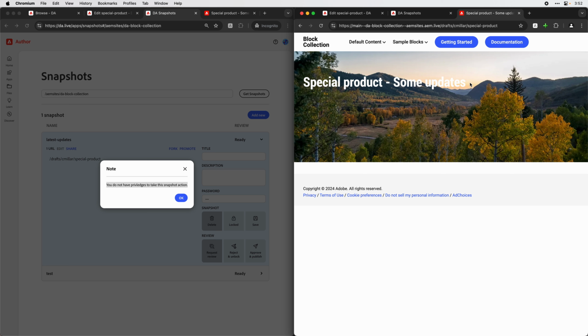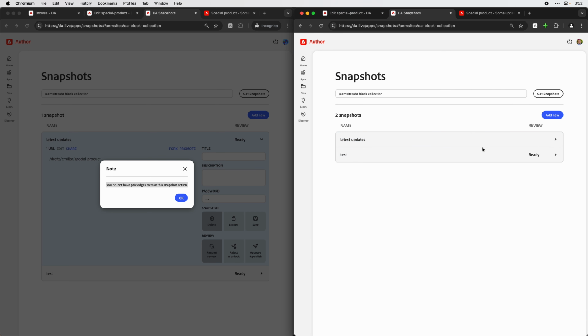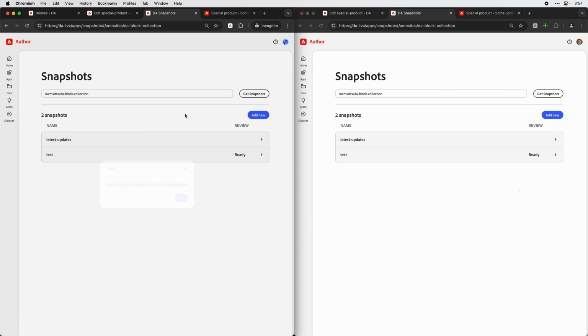So you can basically take a collection of pages, send it off for review, and someone with publish rights can just look at this list and see what things they need to take action on. The next scenario is a little bit more complex. We're going to fork our content and work on it in parallel. We're going to do this for an event that happens in the far future. So in our case, we're going to use Black Friday.